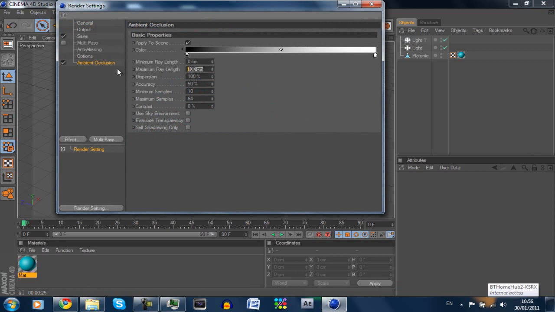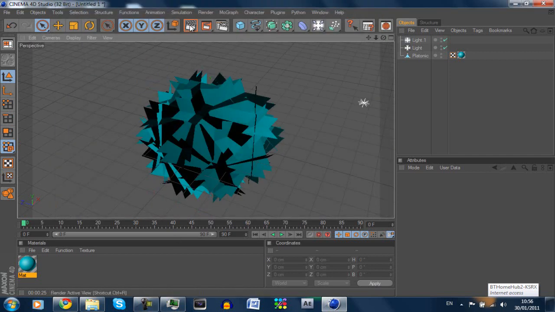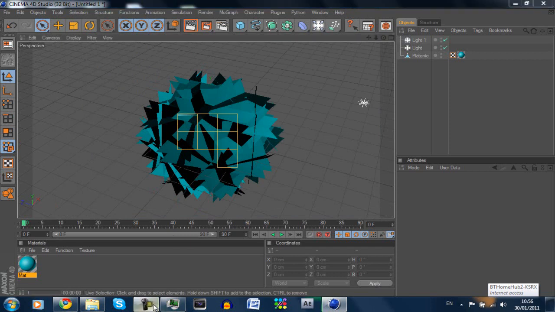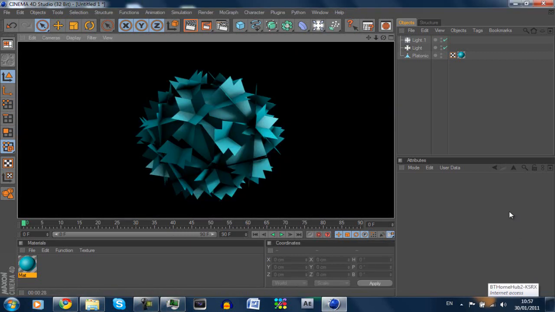So what we're going to do is click out of this, go to our effects again, ambient occlusion. I'm going to change the maximum ray length to 160. Actually, no, 175. And what we're going to do is increase the contrast to 35%. Now I'm going to render it again and come back once again, and we'll see what this looks like. So it's rendered, and you can see that it looks a lot better. It actually gives it a more 3D look. We've got different shadows forming in between each panel, and it just gives it a whole lot better look.